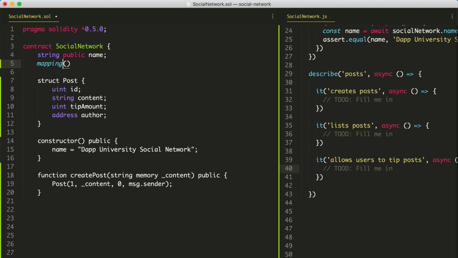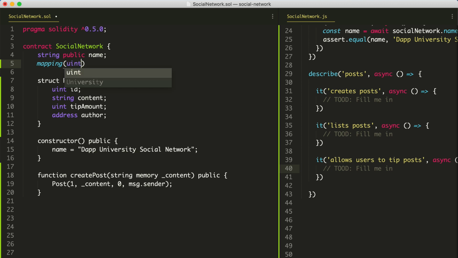Okay, and because I'm declaring this mapping here, it's going to be a key value store that actually writes information to the blockchain itself. This is going to help us treat this smart contract like a database with the blockchain. So it works a lot like an associative array or a hash in other programming languages.